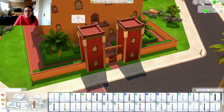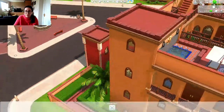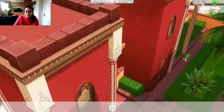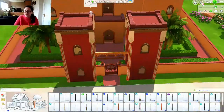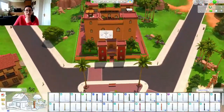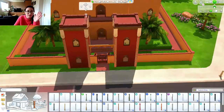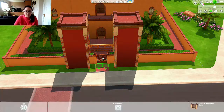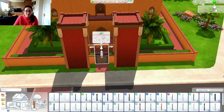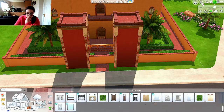So if I just stick all of these first, then we can change everything around it afterwards. I can't remember what inspired this build. I think it was some images. I'm obsessed with everything Moroccan anyway. So since this new pack came out, I've been really excited to use it. Oh, this looks disgusting right now. We'll sort out the colours. It will be fine. Delete, delete, and delete. I think this may look better with a wall instead.